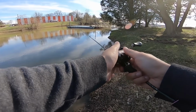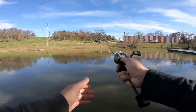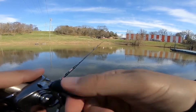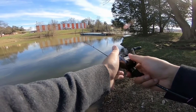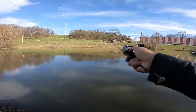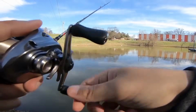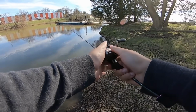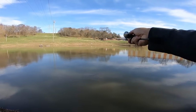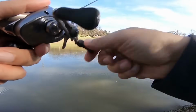But just the ease and castability of this combo is ridiculous. You can definitely go fishing all day with this. Now if it was windy, yeah, that could pose a problem, especially if the wind was coming in your face. Yeah, that is super easy.